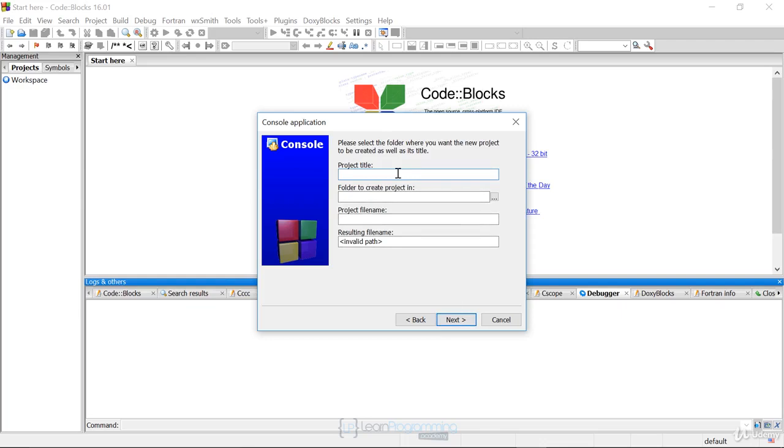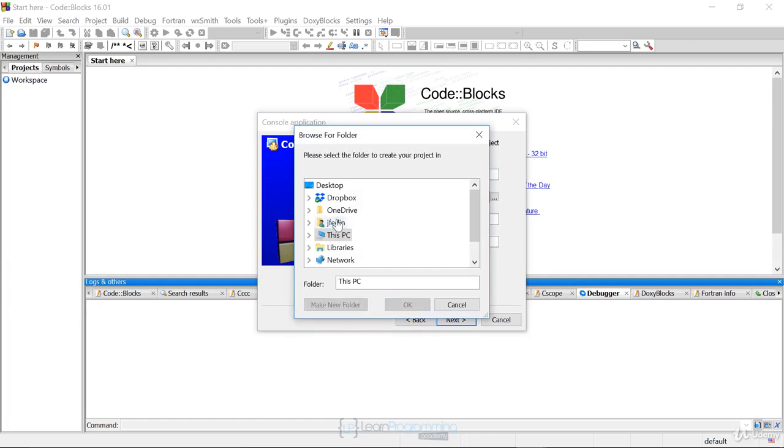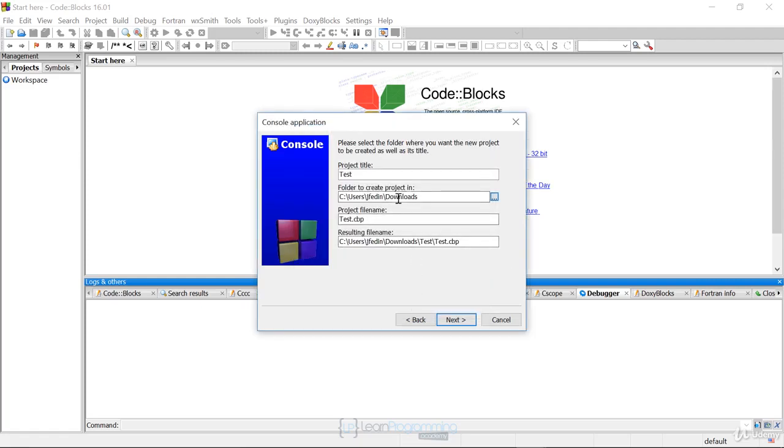And then you want to give your project a title. Remember that you want to use meaningful names for all file names, even for projects. So the project represents the program. Since we're just going to be testing something, I'm just going to say the project title is going to be test. You can create the project in any folder you want. If there's a particular specific environment on your PC that you want to put it in, you can choose that. By default, I'm just going to leave it in downloads for now. But you will have to define that. It's going to create a file name for you, the CBP, but it's going to put the project wherever you specified, and you want to hit the next button.